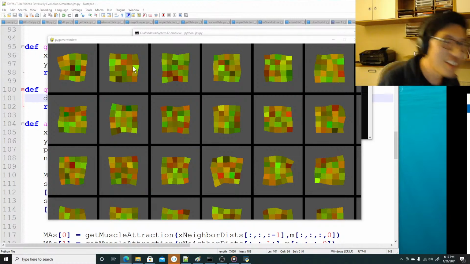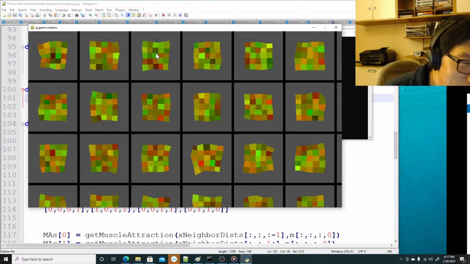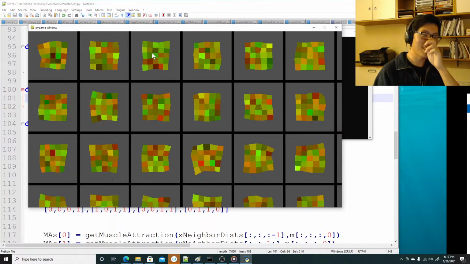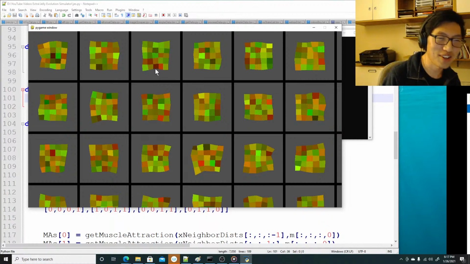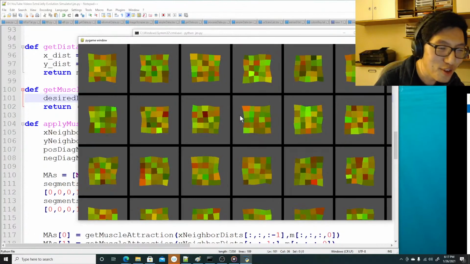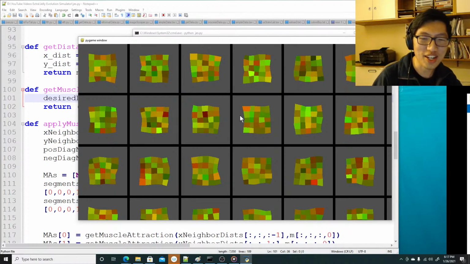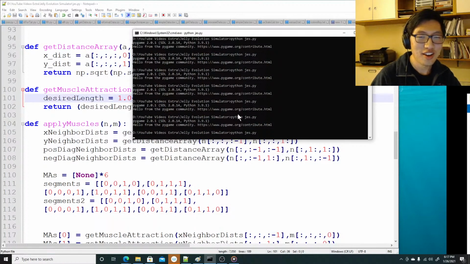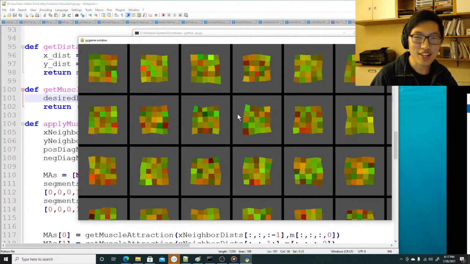Yeah, oh, you know what would be really fun is if I could click on one of these cells and drag it around. I just have the impulse to do that right now. Okay, so this is looking really promising. The only thing that I'm confused by is why do they tend to shrink? They should, on average, stay the same size.